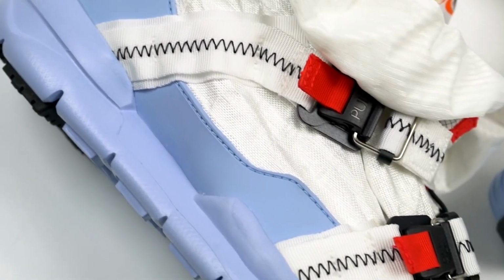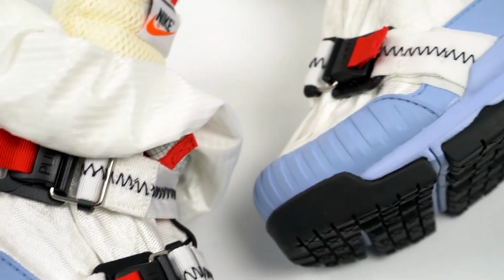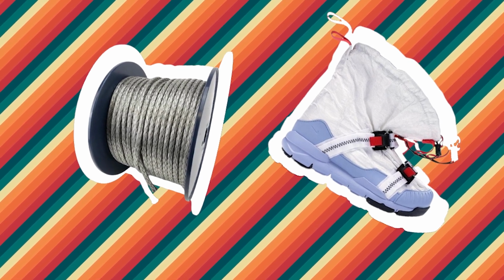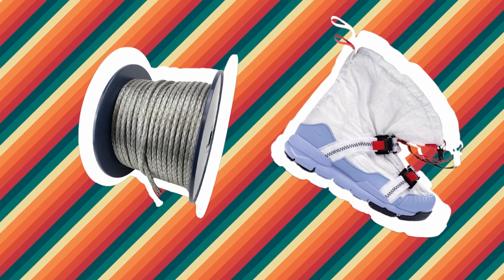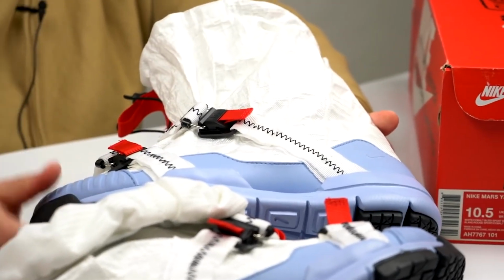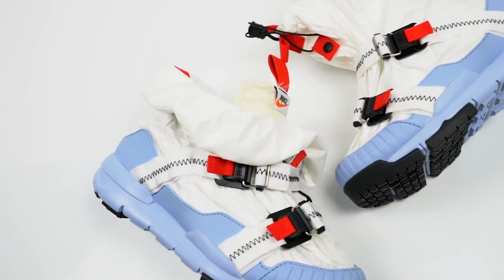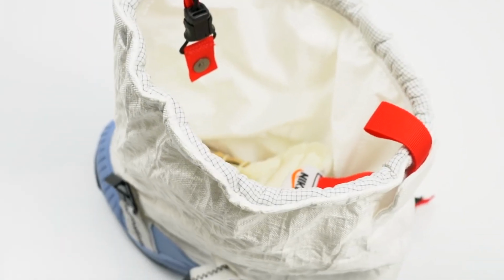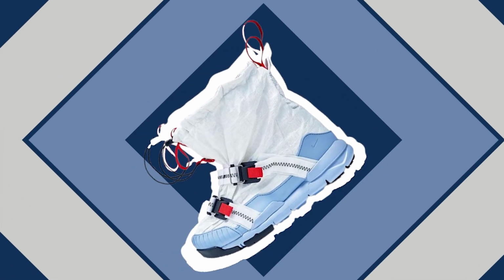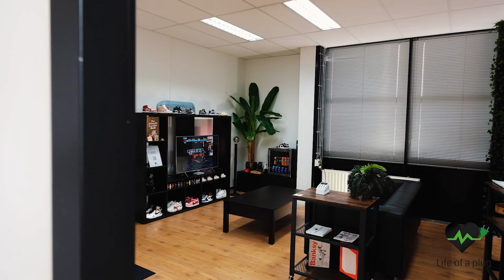Perhaps the most critical component of these shoes is the indestructible upper, and we do mean that literally. Made from a composite material called Dyneema, quite literally the toughest material in the world, these shoes are genuinely capable of weathering the rigors of space travel, although you'd likely have to make do with wearing them on the ground. Either way, the design alone makes them a worthwhile purchase for any sneaker fan, although the $420 price tag might make some think twice.